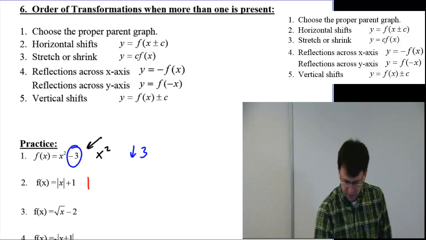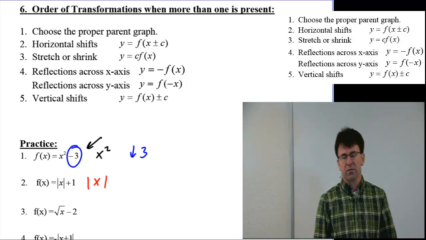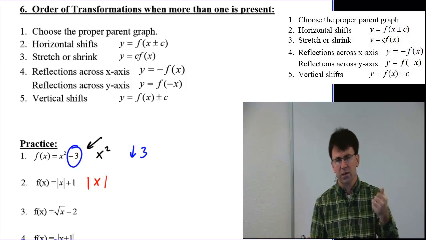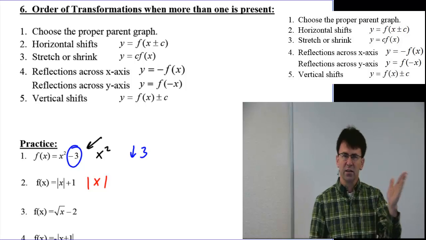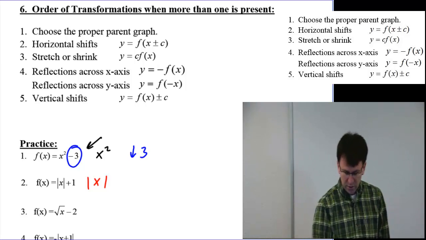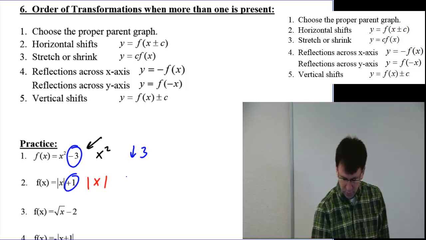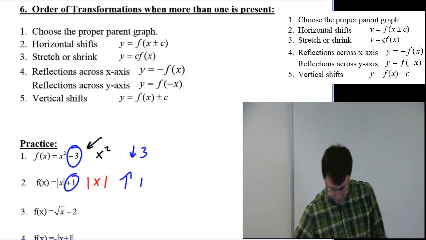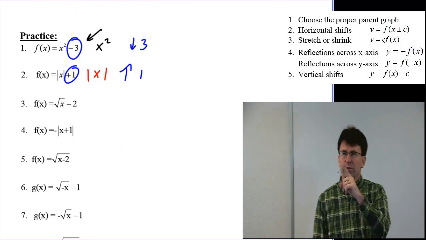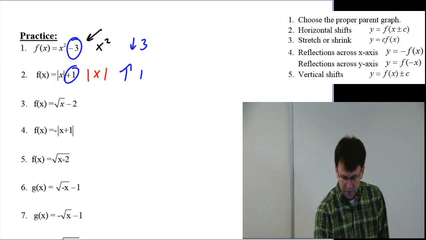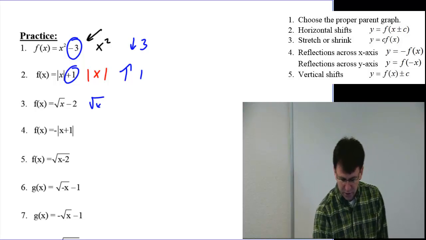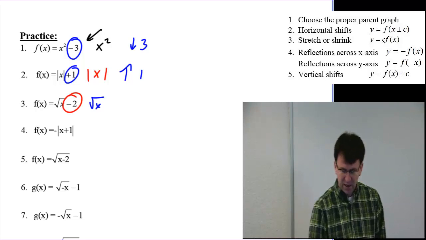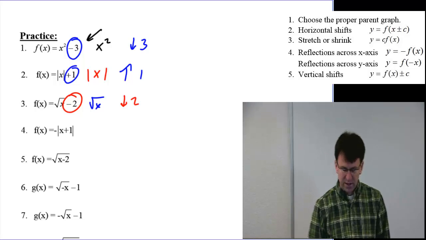Now, coming over here, I have the absolute value of x plus 1. I'm going to take the absolute value function. I have none of those inside transformations. I don't have a doubling or a halving, and I don't have any negatives flipping things around. But what I do have, at the very end of the day, is a plus 1. So I'm just going to take that graph and shift it up 1. Whatever the result was, go up 1. And coming on down, still referring to that list up there, if you have the square root of x minus 2, we're going to have a square root of x as our parent graph. I want you to focus on the fact that that negative 2 is happening after the fact, so that's going to be a down 2.